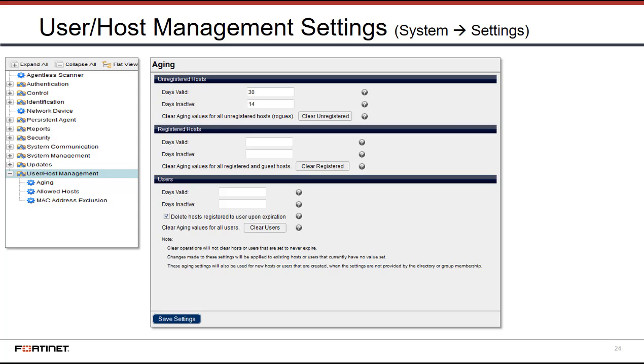And at the bottom we can age out users. So we saw already that we can set aging values at the user level and the host level. We saw that in the property views just a few slides ago. And here we can age out the users, and also you see the checkbox right below that. We can remove all hosts that have been associated with the user. So this would be BYOD devices for guest contractors and things like that. All those hosts would be purged as well as the users when the users time out.